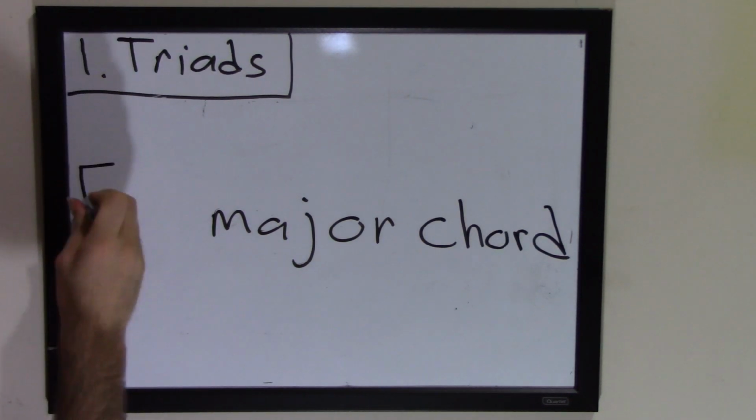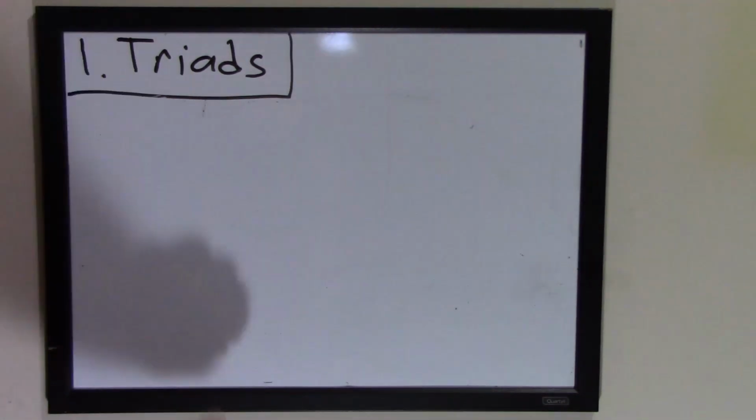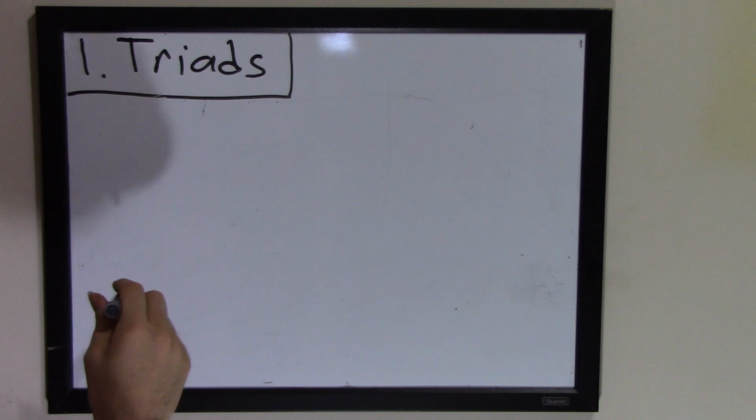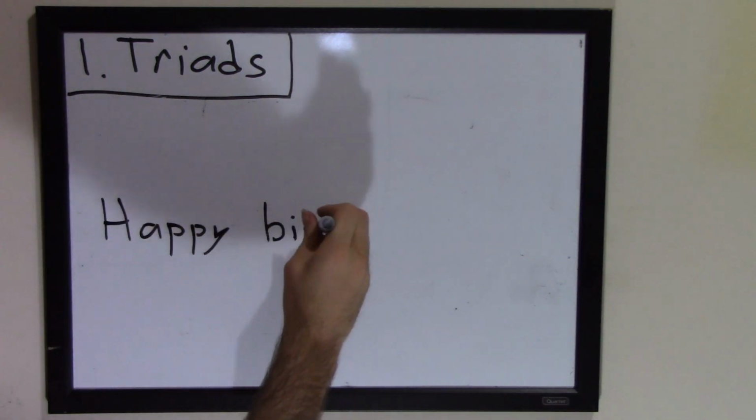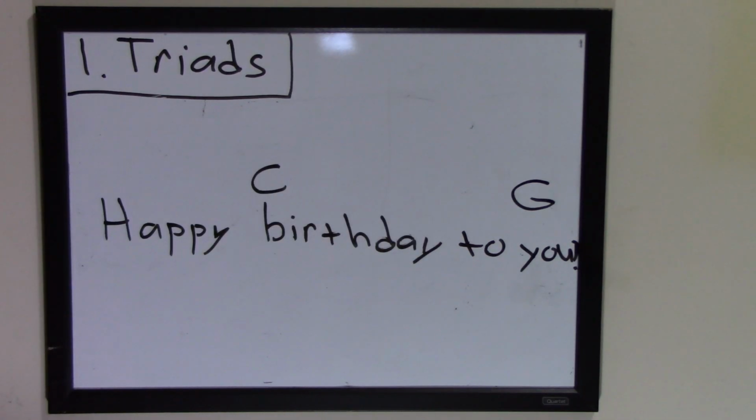This is what an E flat major chord sounds like. These are usually written with just capital letters. So if you're looking at something like a chord sheet, and you just see a capital C, or a capital E and a B with a flat sign, then that refers to a C or E flat major chord, or major triad, depending on how you want to think about it.